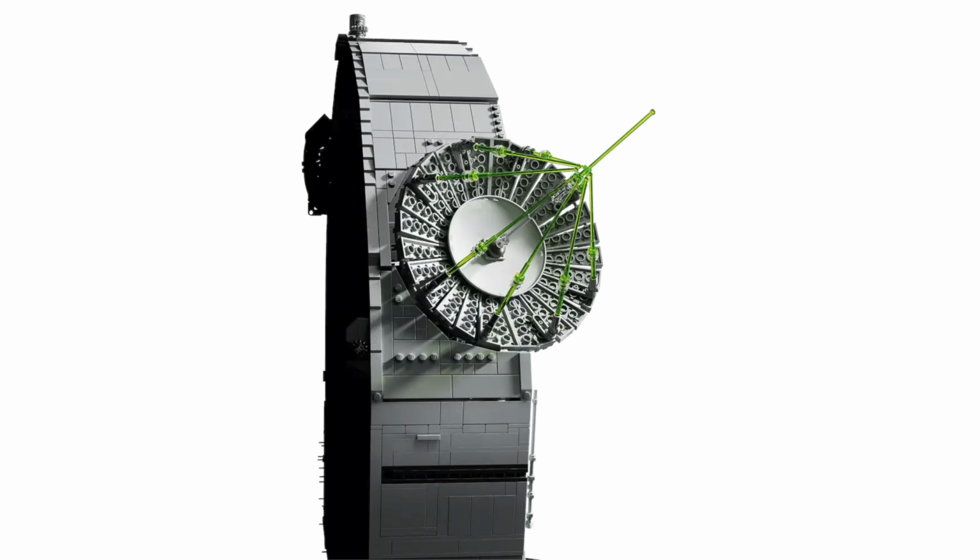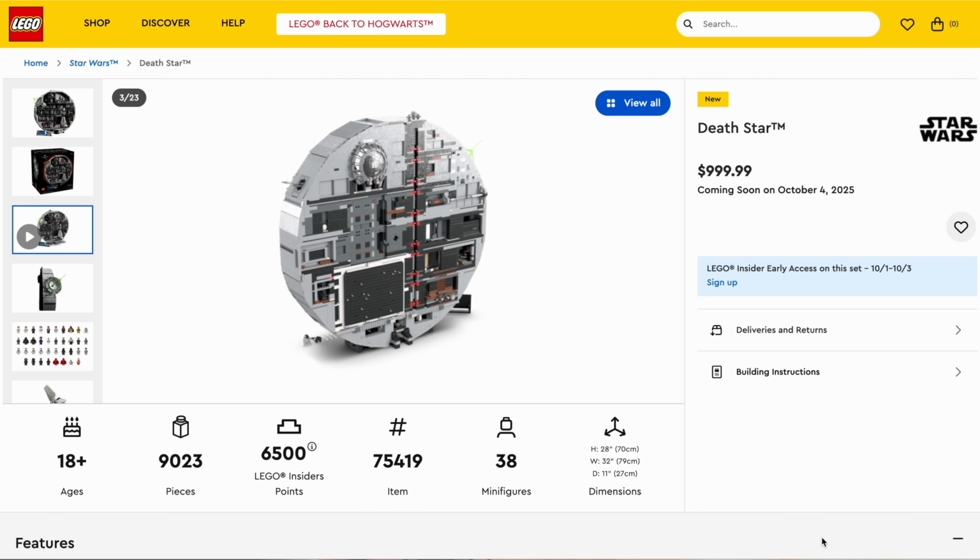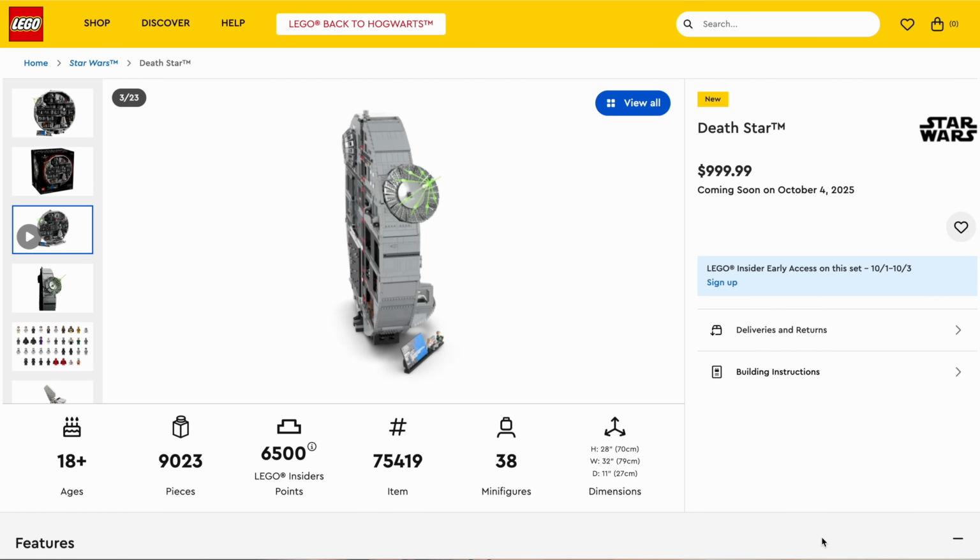And yeah, I'm kind of surprised that I've come around to it, because when I first found out about 8 months ago the shape of this Death Star, I was basically distraught. I could not be consoled. I was like, what are they doing? Why would they do this? This is horrible, disgusting. What the heck? But it's grown on me. I like the shape. I'm very okay with the shape. I think it's good. I've said it. It's good.